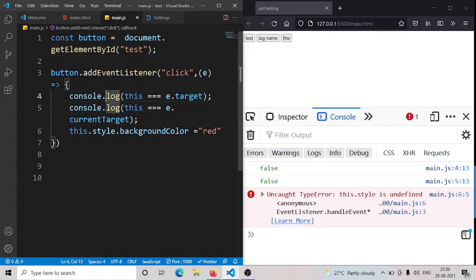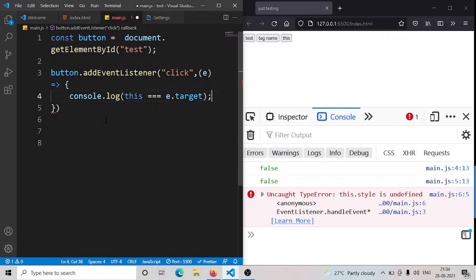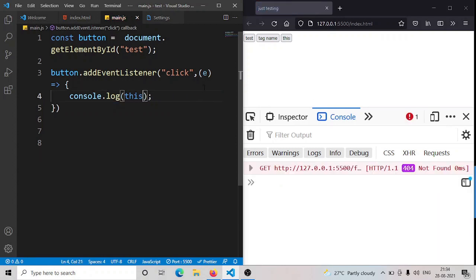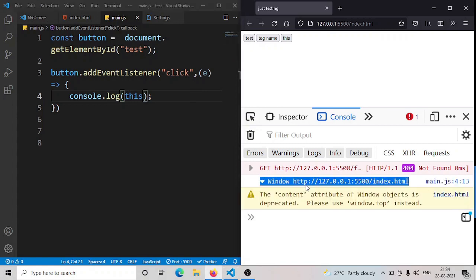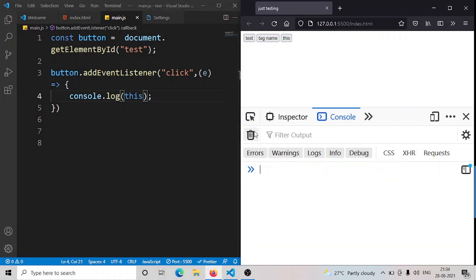It is bound to the global property. Yes, so it's the window object indirectly.